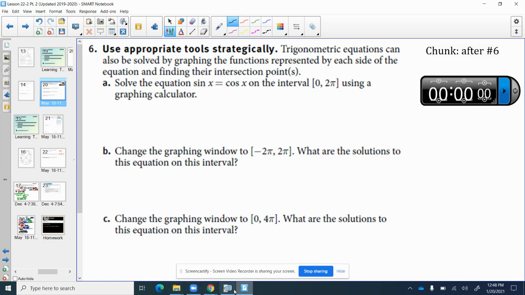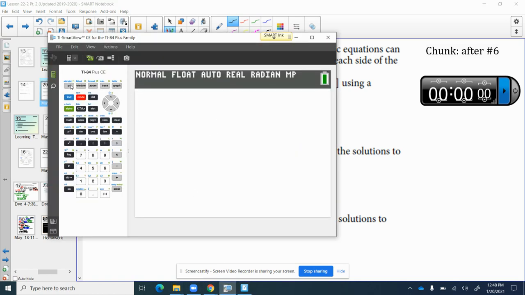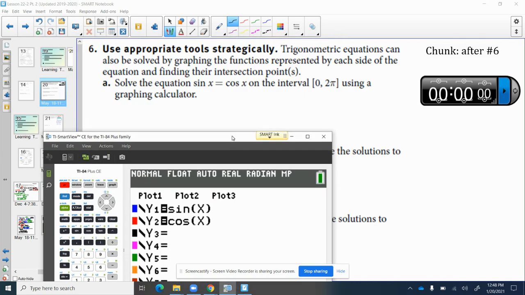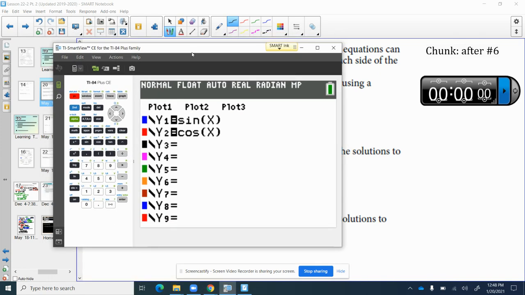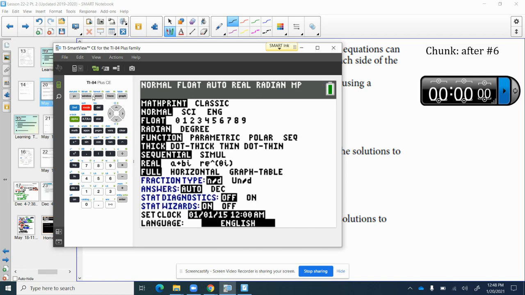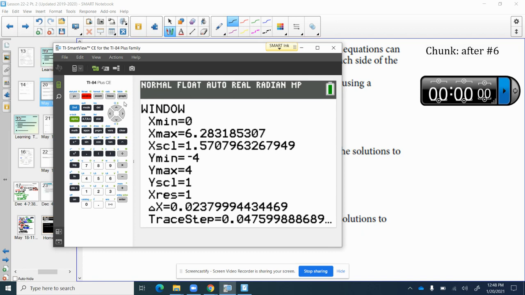So if we look on our graphing calculators at where sine of x equals cosine of x. We type sine of x in for the first equation, cosine of x into the second, and notice they want our interval to be over 0 to 2 pi. So we're going to double check that we are in radians mode, since we want 0 to 2 pi, and then we're going to adjust our window to be from 0 to 2 pi if we're not already. And then scroll down, and I'm going to have my graph go up by pi over 2, and from -4 to 4 for the y's, going up by 1. So we should be good there.